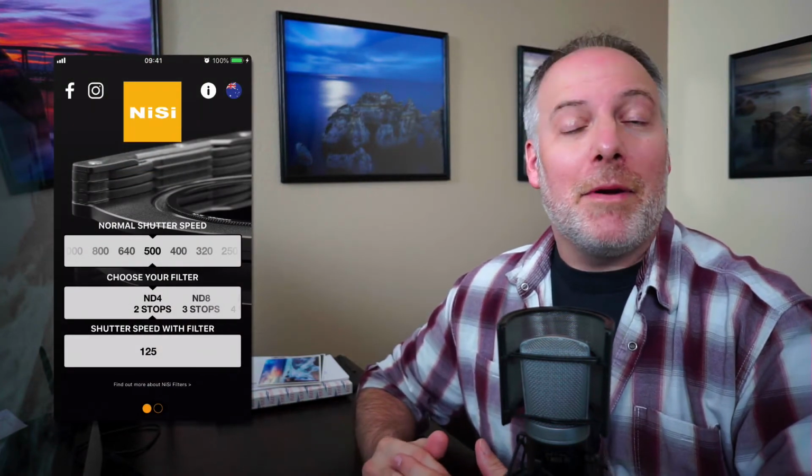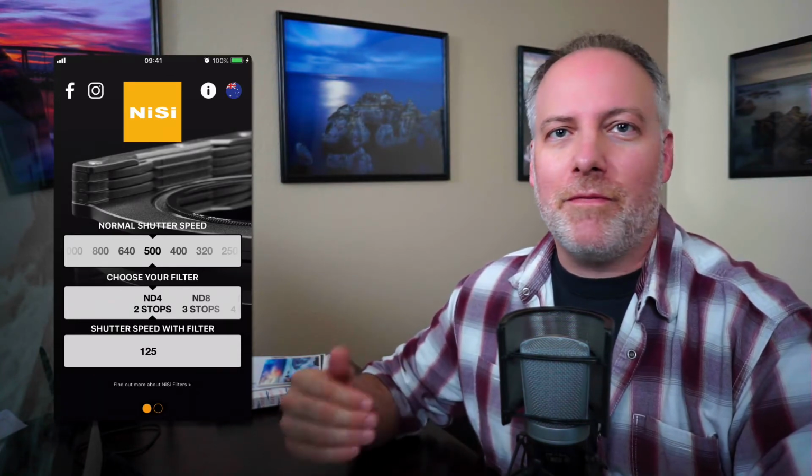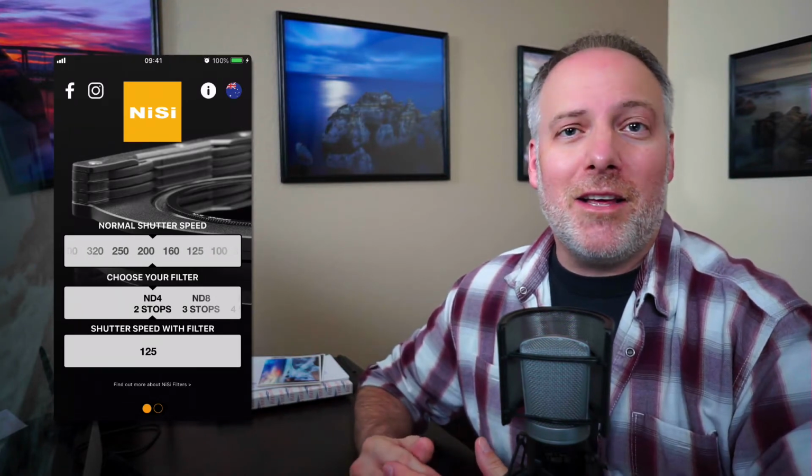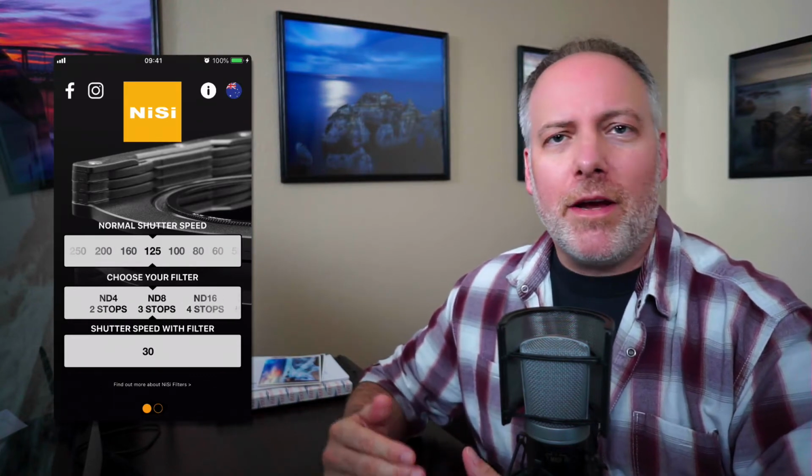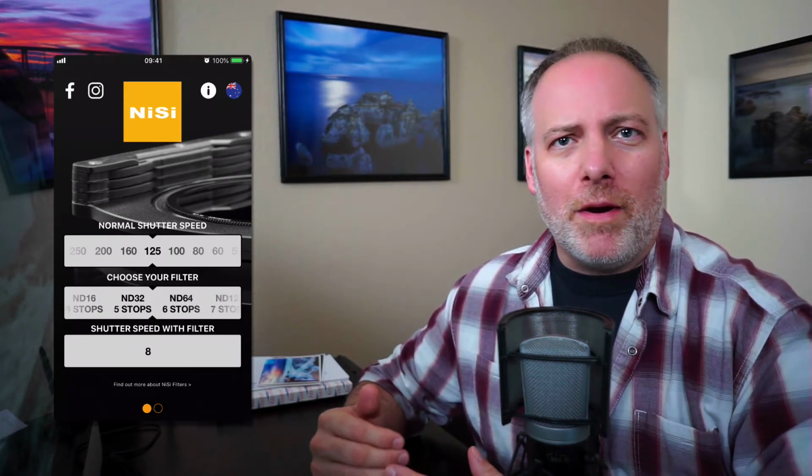There's some nice apps you can get for your phone to help you with those calculations. I like one from NISI, and specifically the Australian version of the app. I don't know why, it's just the Australian version, but it works really well, and it gives you every increment of ND stop from 2, 3, 4, all the way up to 15 or 16. So you've got those individual points. Some other apps from other vendors only have the ND filters they sell, maybe 6, 10, 15. You miss all the things in between. And you figure out where is the right value to get me to that 1/2 second starting point.